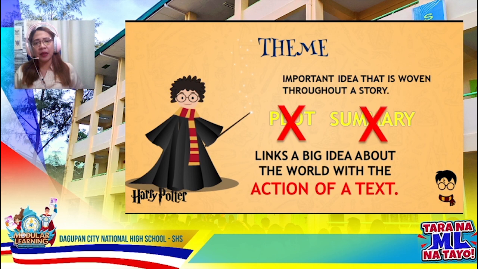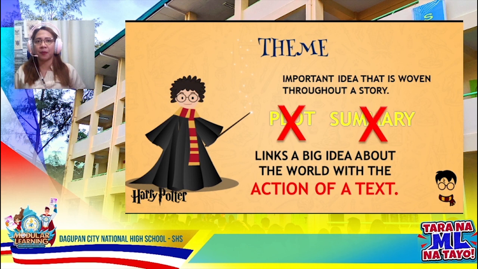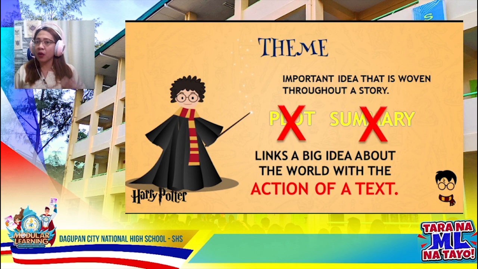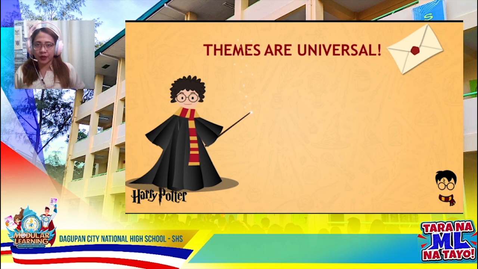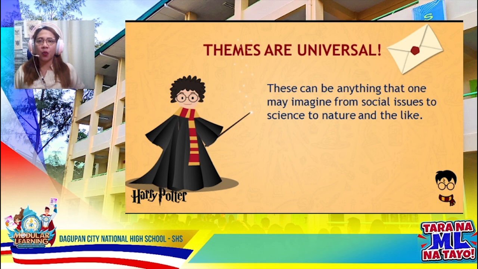All of us in the world have our own stories, and sometimes we want to share these experiences through our stories. As a writer, sometimes our plot is based on our own personal experiences. The question is: how can my audience relate with my own experiences? As a good writer, you need to think of a theme — a theme that is universal. A theme that when the reader reads your story, they can easily relate to it. That is why one characteristic of theme is that themes are universal. When you say universal, this can be anything from social issues to sciences to nature, so that anyone can relate.